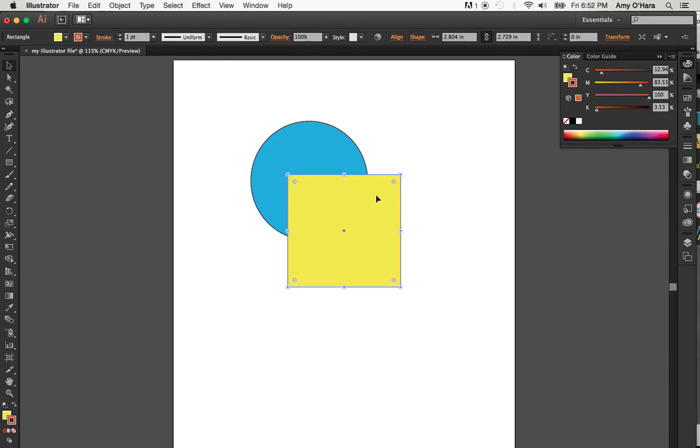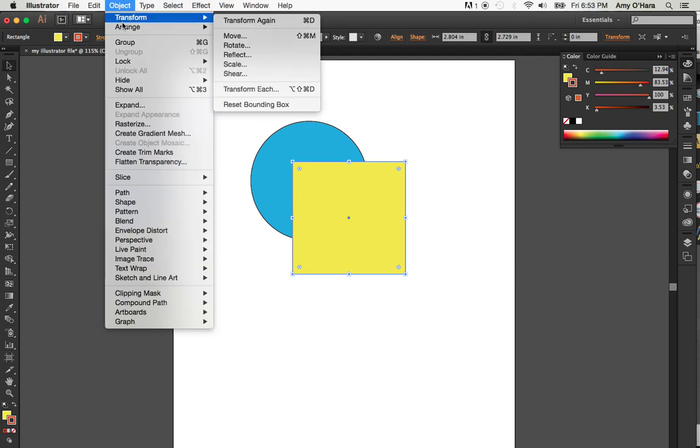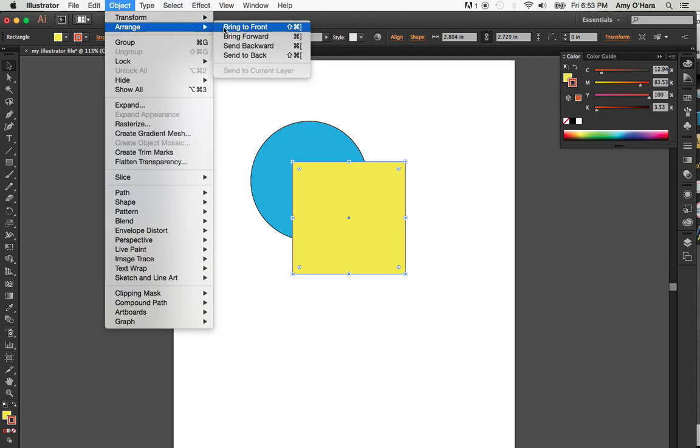In Illustrator, if I wanted to send this to the back, the command is called arrange. You can do that by first selecting, and that's always the first step in anything that you do. You always have to make sure that you target that specific object. I want to send this to the back. So that's done from within the object menu. Second option down. Then we have a list of 4 arrange options. So bring to the front, it's already in the front.